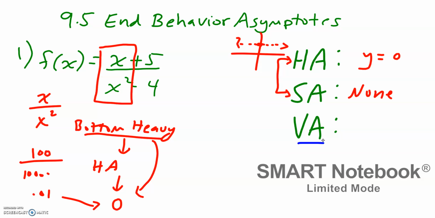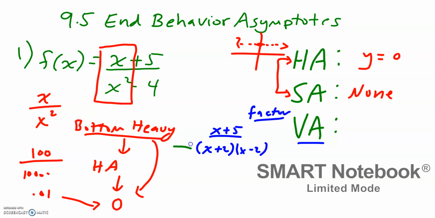Okay? Now the second part, I ask you what the vertical asymptote is, and this was not necessarily in Mr. Maconie's video. So if you would like to find the vertical asymptote, what we need to do is factor at this point. So the numerator of this does not factor, but the denominator factors to be x plus 2, x minus 2. And like Mr. Maconie's video, nothing crosses out here, so we do not have any holes.